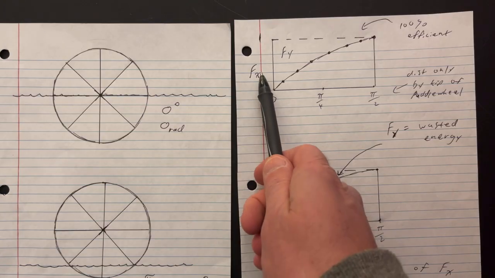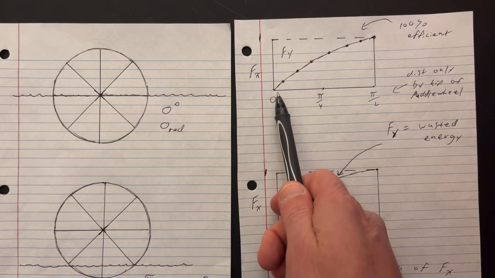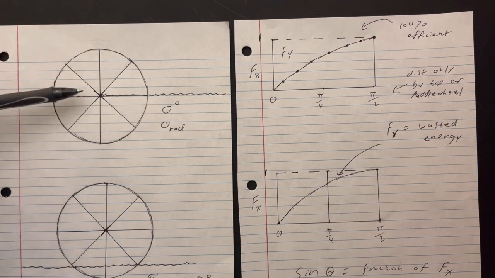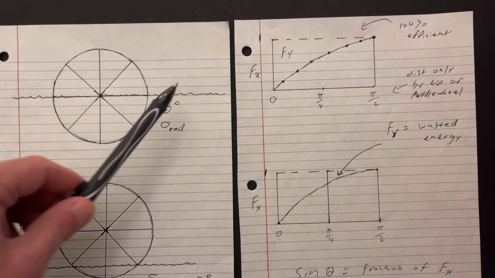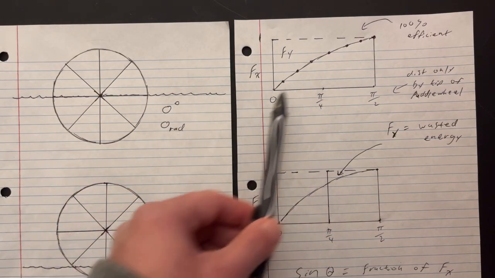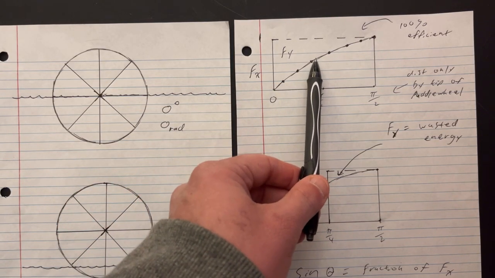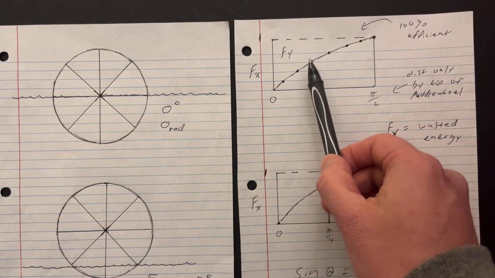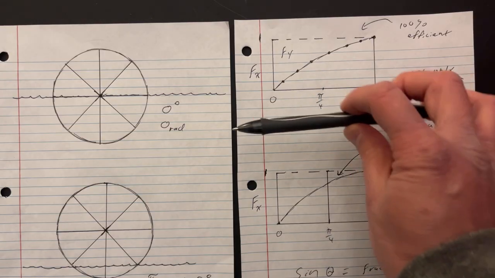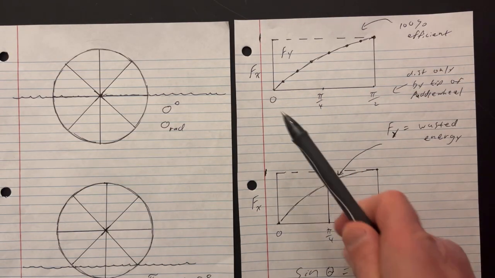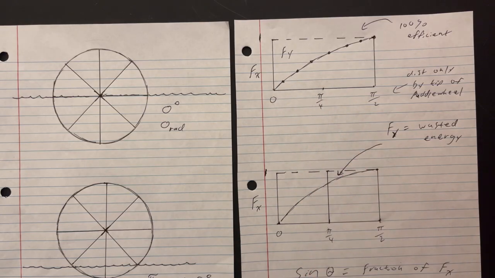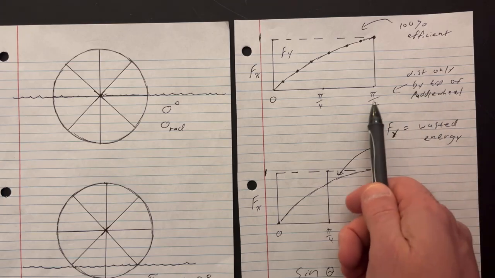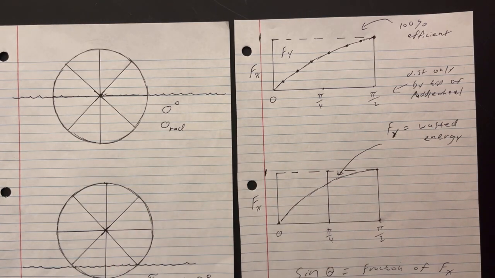The y-axis is going to be the force in the x direction, meaning when that paddle wheel is at 0 degrees, all of our force is in the y direction pushing down if that water level is at axle level. And then when you get up to say pi over 4 or 45 degrees, you can take the sine of that value, it'll give you another number, and what that sine of that angle will equal is the amount of force being pushed in the x direction. So even though force times distance equals energy, this x-axis is only the distance by the tip of the paddle wheel and not the actual distance that we're pushing a mass of water.